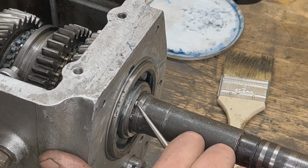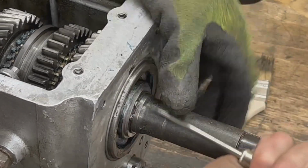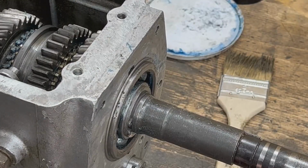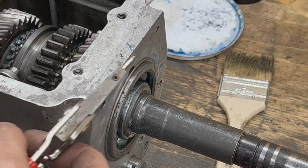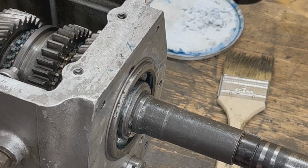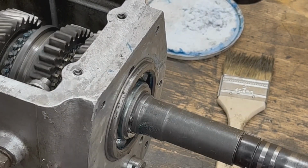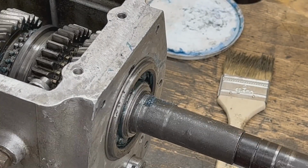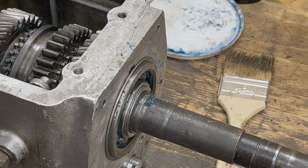Okay, it spins. That's how I check circlips. If they spin nicely inside their channel, this means they are in the channel. So with the main shaft, with the main cluster, we are ready. Everything is in place. It should spin nicely now. There you go. Good. So now we only have to put our input shaft.